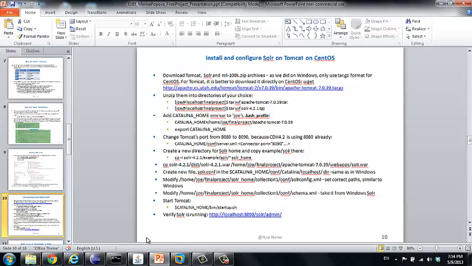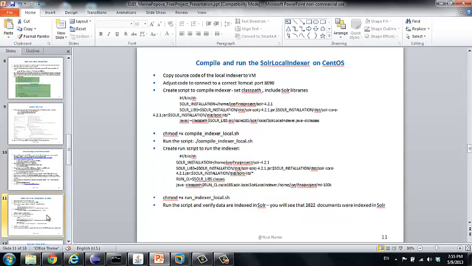Now everything is set up, and you can start Tomcat. You can access Solr using the new URL, and it is pretty much the same. You can then get the same Solr indexer code, compile it, and execute it on the CentOS VM. For that, I just created some convenience scripts which set the classpath, including the Solr libraries, and they compile and run the class.